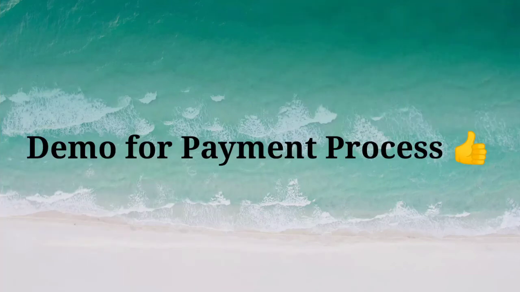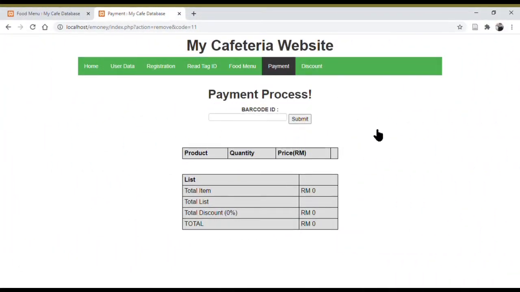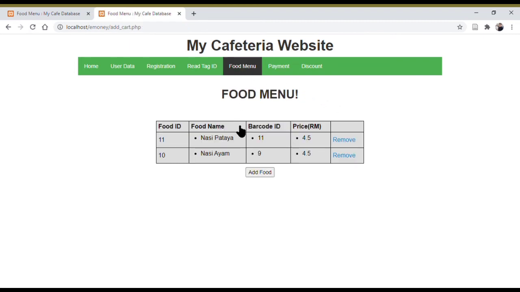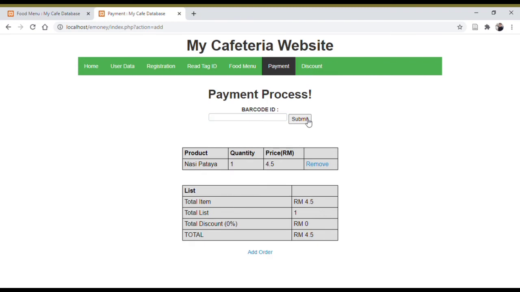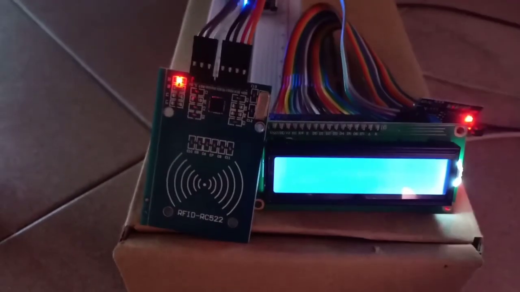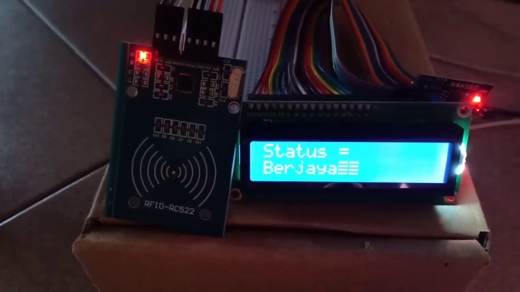Let's go for the second demo. In this demo, the cafe worker needs to enter the barcode ID according to what the user buys for their meals. After placing the order, the user needs to place their smart card on the RFID reader for payment.